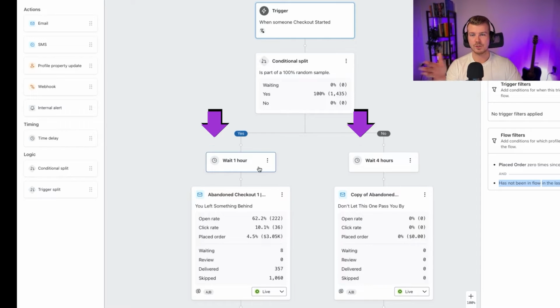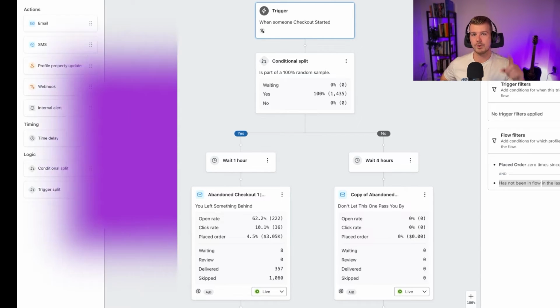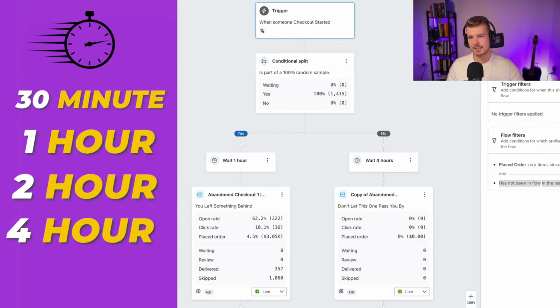So here you can see there's a 2-way split test. The reason we have a 2-way versus a 4-way is just they didn't have a ton of traffic. So we don't want to overextend the split test. We want to start here with 2 quite different send times, or delays, I should say. And then we want to test further once we determine which one's better, 1 hour or 4 hours? 1 hour is better. Okay, let's test 1 hour versus 30 minutes, and closer intervals. Typically, we'll do a 30-minute, a 1 hour, a 2 hour, and a 4 hour. So that's kind of what we look at.